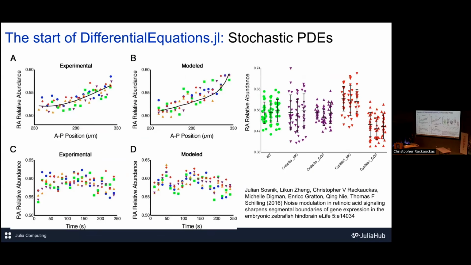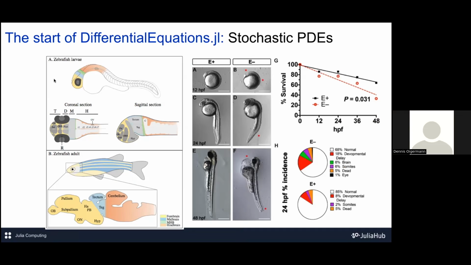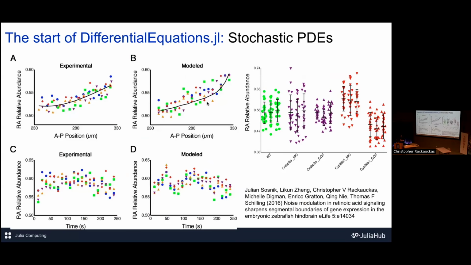We can measure it, and you can see this drop-off based on the AP position, which is effectively the position going down the spine. Let's only look at the hindbrain area, but it's going along the zebrafish. As you go along that, there's an amount of this retinoic acid, and at given abundance levels, you can see that certain cells turn from one type into the other type. But by doing these real measurements, what we saw was that there's just so much randomness inside of the system.